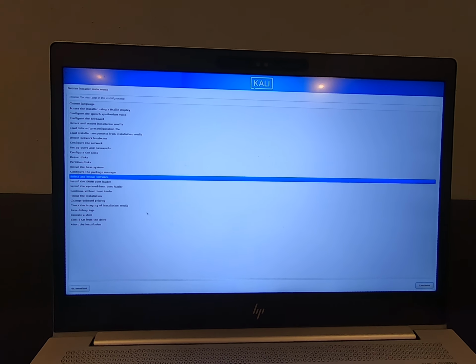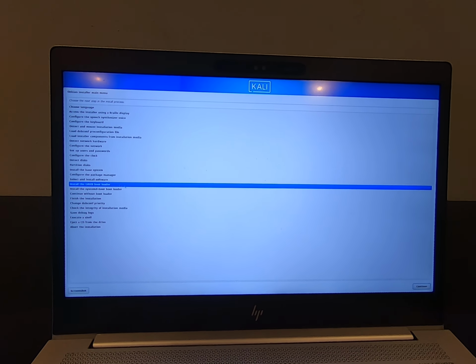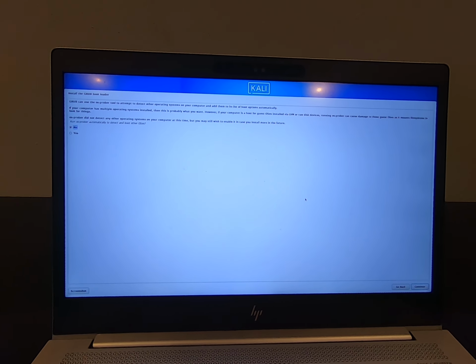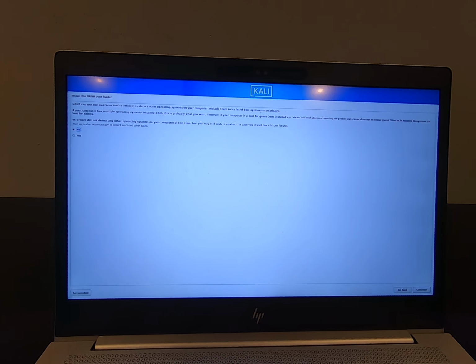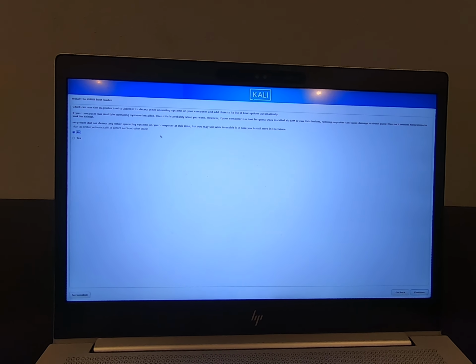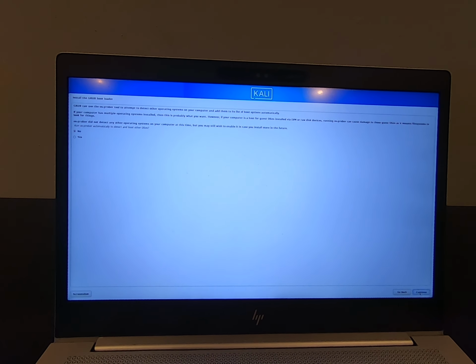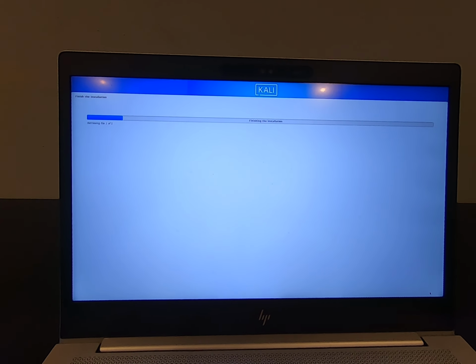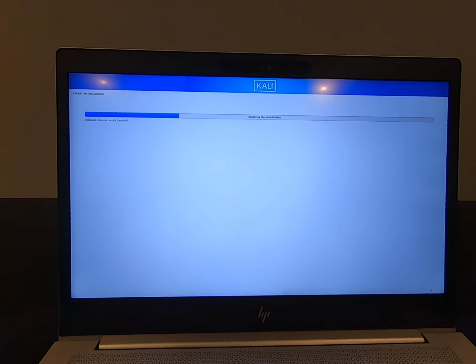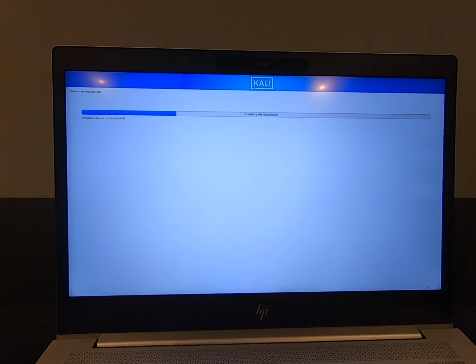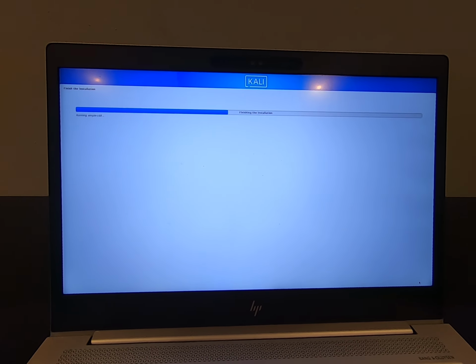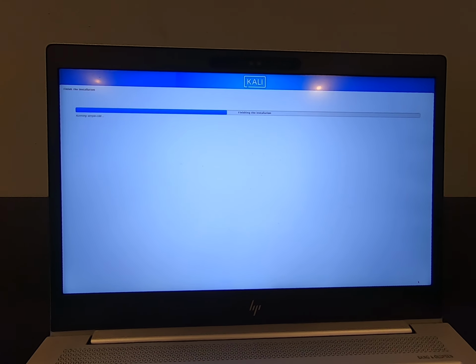What we're going to do first is install the GRUB bootloader. So we're going to go ahead and select that option, click on continue. Yeah, that's fine. We're only going to have Kali installed on this, so we don't need to enable this option. We'll just keep that as default as well. Continue. Give this just a moment to finalize and finish. Shouldn't take it too awfully long here.